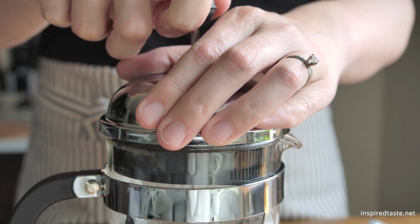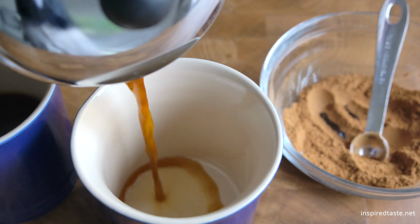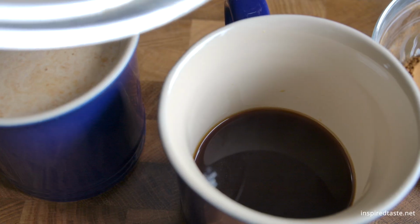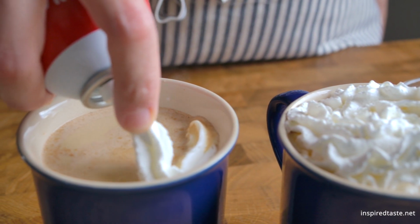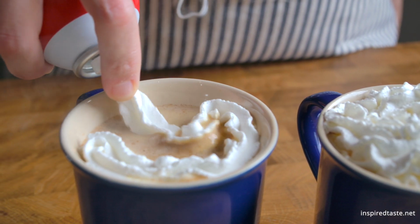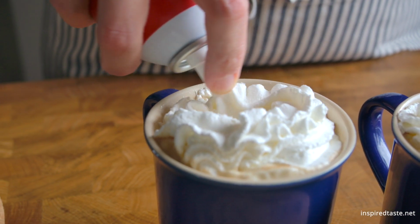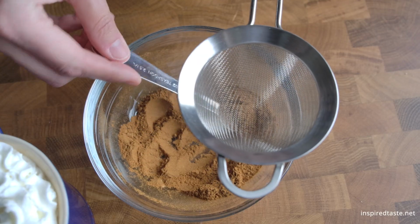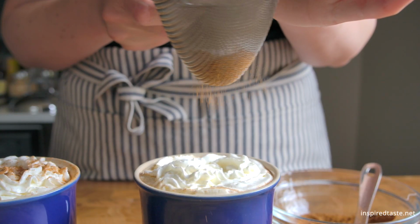Okay, let's put the whole thing together. Add some coffee to your mug, and then top with the pumpkin milk blend. Enjoy the drink as is, or do what we do and add some whipped cream to the top, as well as some extra spice. You can sprinkle it on with your fingers, or use a small sieve to dust the spice blend over the cream.